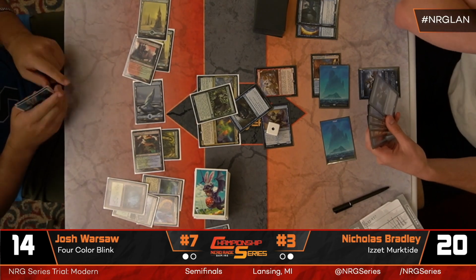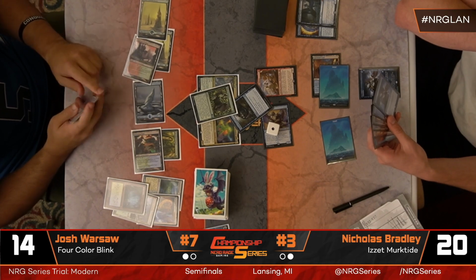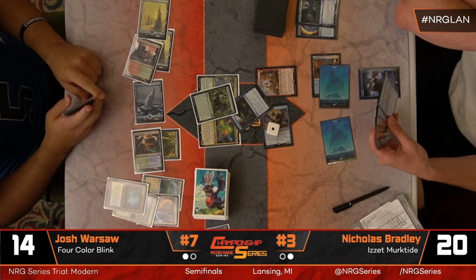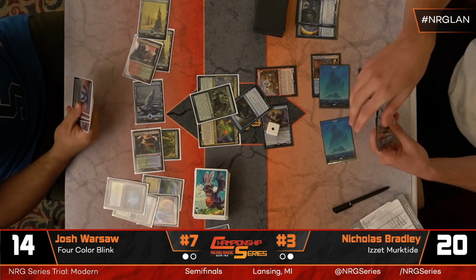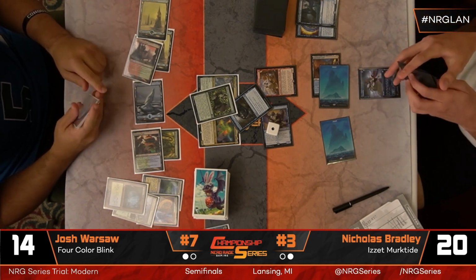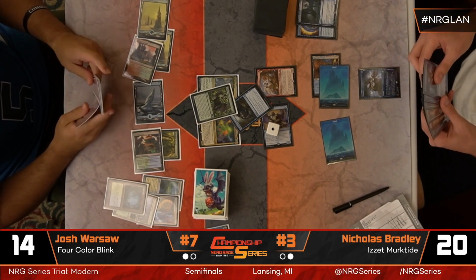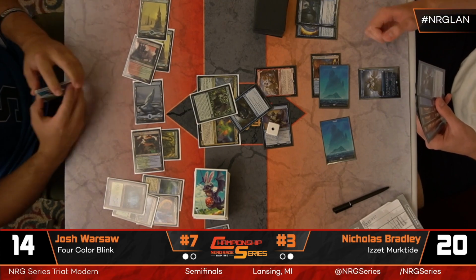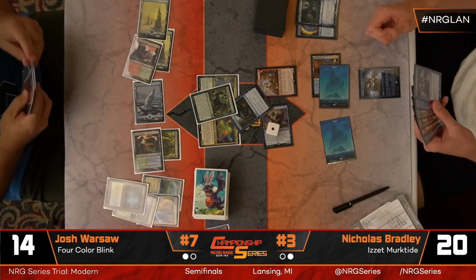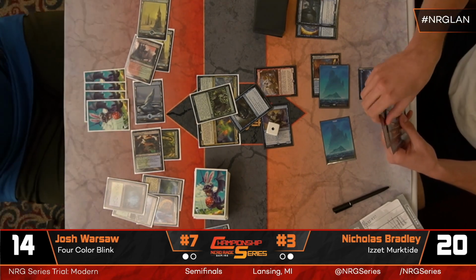Yeah. The problem I have with this Murktide deck is this, though. Once this Omnath hits the table, it's pretty difficult to take off the table for the Murktide deck. It doesn't die to Lightning Bolt. Or Unholy Heat. Yeah, so you don't have things like Terminates or anything like that. It's really difficult to get off the table. So it looks like it's going to stick. Nicholas Bradley is considering their options.